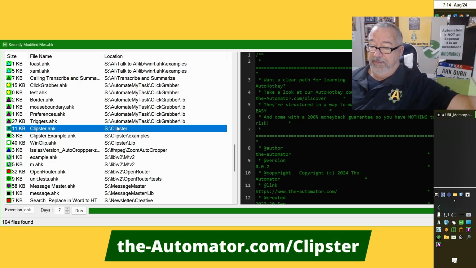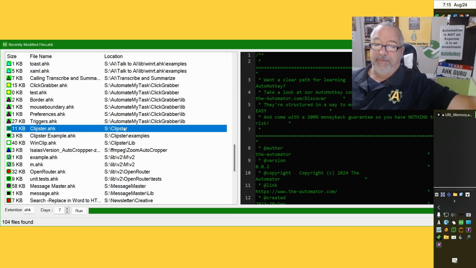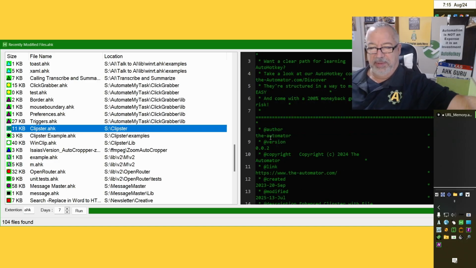Clipster. So Irfan, I think, said he finished. Now with Clipster, you can copy files. I think he said there's an example in there, but I'm going to save that for a separate video. But Clipster was a cool tool that we created for if you want to push HTML content into your clipboard, or if you want to push pictures to your clipboard. You can have a hotkey or a hot string or whatever you want to trigger pasting of those things. So you predefine them, and then you don't have to go find them.